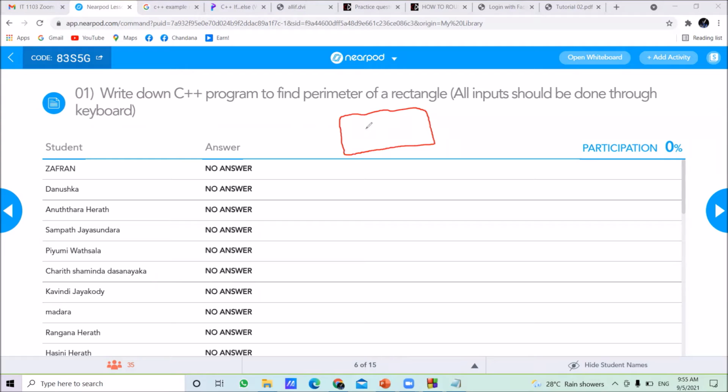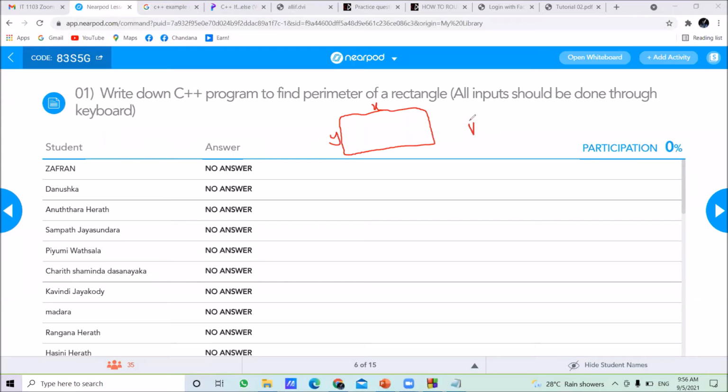To find the perimeter, you need the width and height. Suppose the width is x and the height is y in this example. Then you want to input the x value and the y value, that means the width and the height of the rectangle. That's the input. First you want to decide what inputs this problem needs. If you know the width and height, then you can find the perimeter.